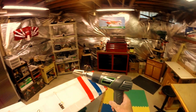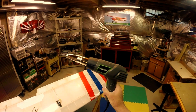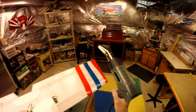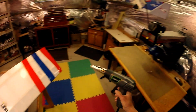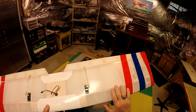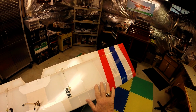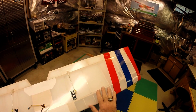Now, if you don't have a heat gun, if you're trying to do this with a hairdryer, forget it. Get yourself one of these heat guns. This wasn't much. I think it was less than 20 bucks. But you apply this heat once it's on there, and you just keep applying it. This particular coating is from Hobby King, and it tacks. In other words, it sticks at 220 degrees, but it shrinks at 260 degrees.